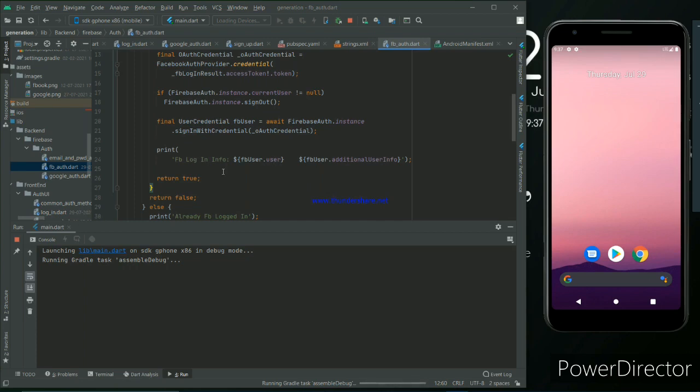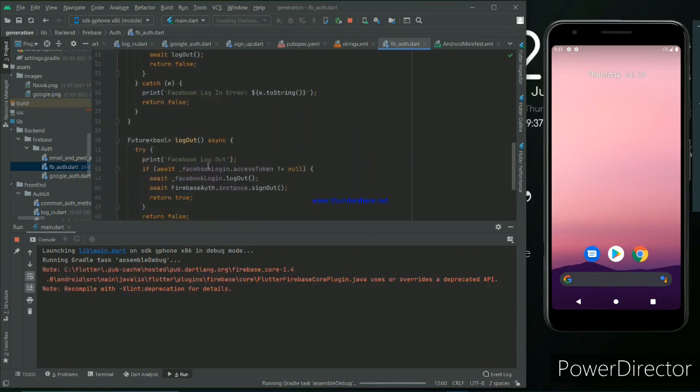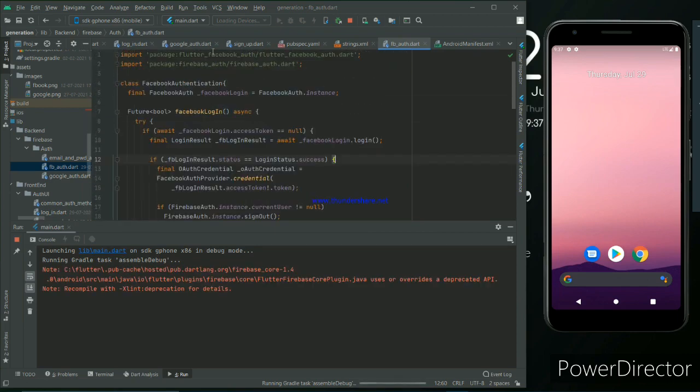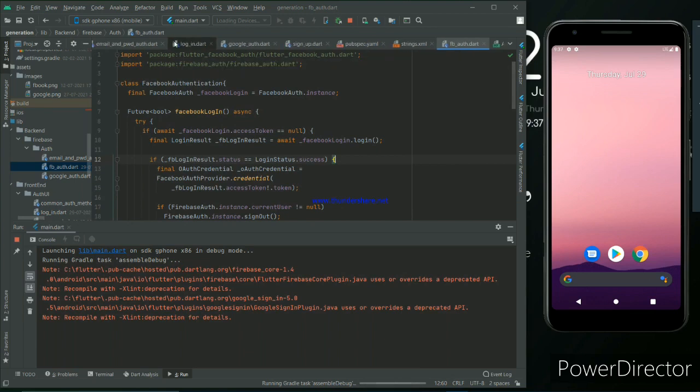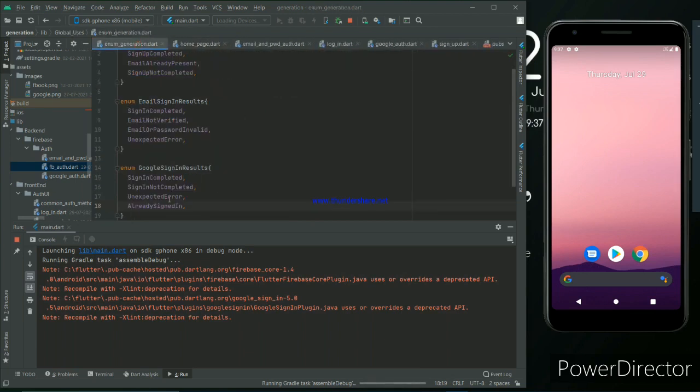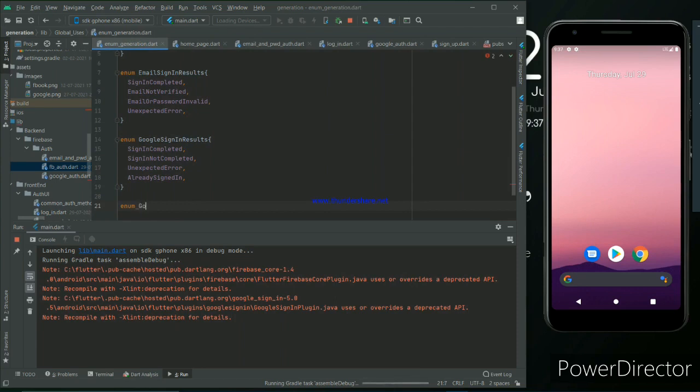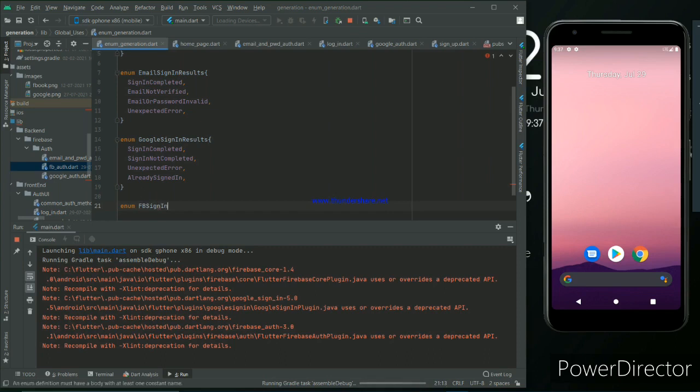FB login info, so here the FB login info, user and additional info we just paste here. Okay, so we have to make the enumerators as well. FB, I write FB because I do not write Facebook in long form, sorry.